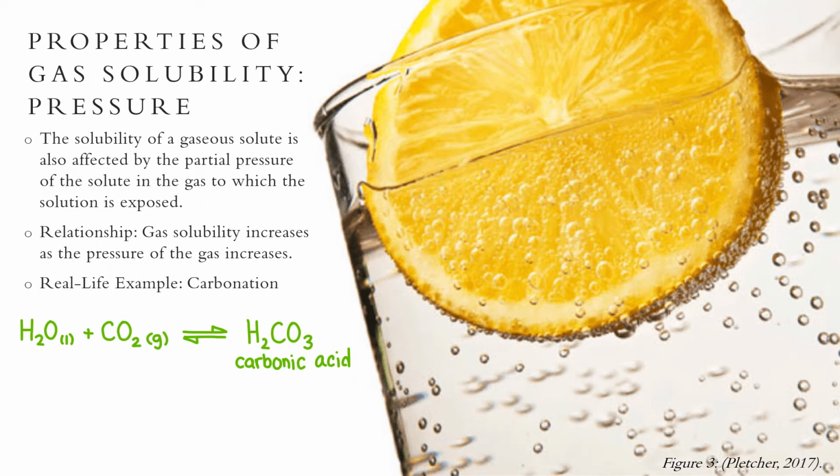The solubility of a gaseous solute is also affected by the partial pressure of solute in the gas to which the solution is exposed. Gas solubility increases as the pressure of the gas also increases, so there's a direct relationship. Carbonated beverages provide an illustration of this relationship. A real-life example is the carbonation process, which involves the exposing of a beverage to a relatively high pressure of carbon dioxide gas and then sealing the beverage container, thus saturating the beverage with CO2 at this pressure.